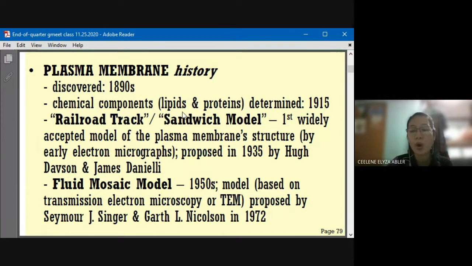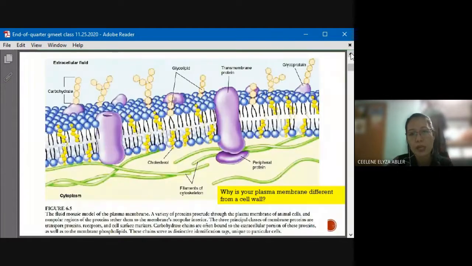So ang unang model was actually hindi yung fluid mosaic na alam natin ngayon, na dinidiscuss natin ngayon. It's actually the railroad track or the sandwich model. The sandwich model actually class is just yung wala siyang laman. Like compared to this one, yung kanina natin dito, wala itong laman. Purely phospholipid bilayer lang yan siya. These are actually your phospholipids. Yung blue na may tails na black, yan siya. Okay, so this is your phospholipid layer. Purely lang ganyan lang siya.